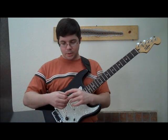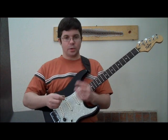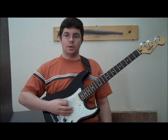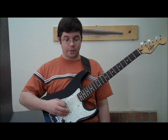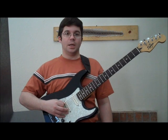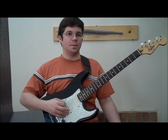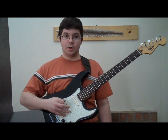Some of the other things that I want to talk about is, in general, there are 3 ways of picking. There's what's called a downstroke, which is where you pick in a downward motion. The upstroke, which is where you pick in an upward motion. It's where you come from under the string. And then what's called alternate picking. Alternate picking is the fastest, most economical way of picking. It's where you do down and up, down, up, down, up.